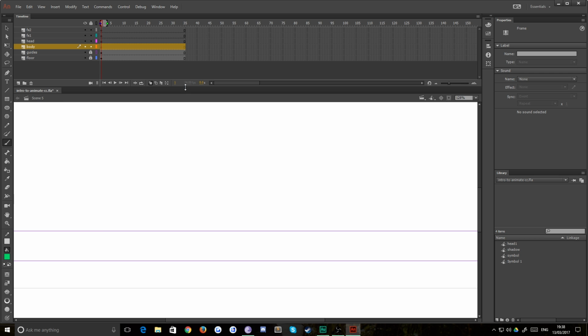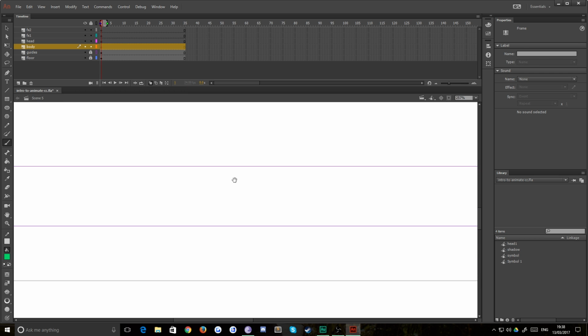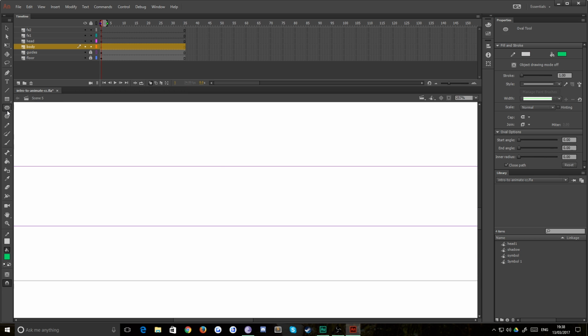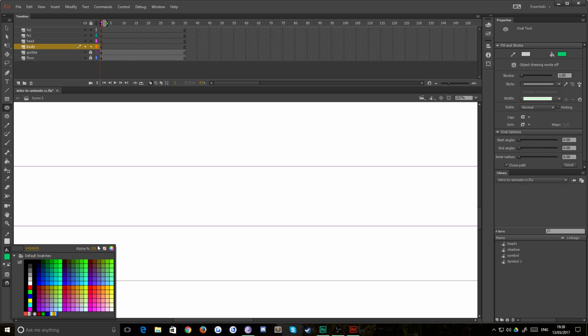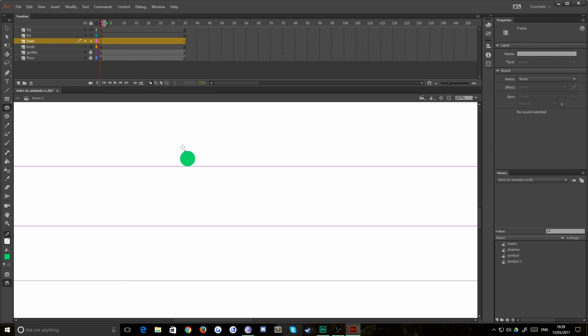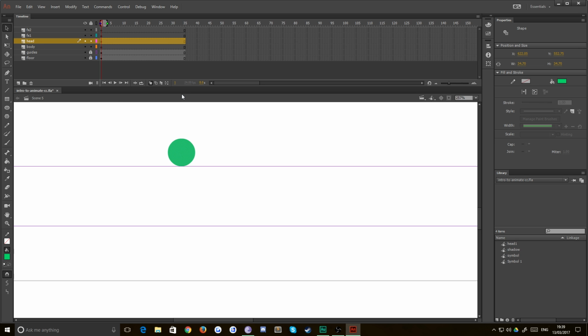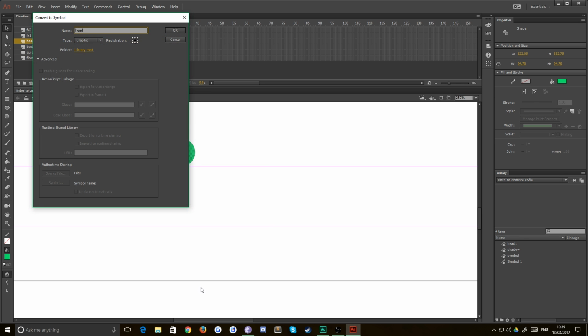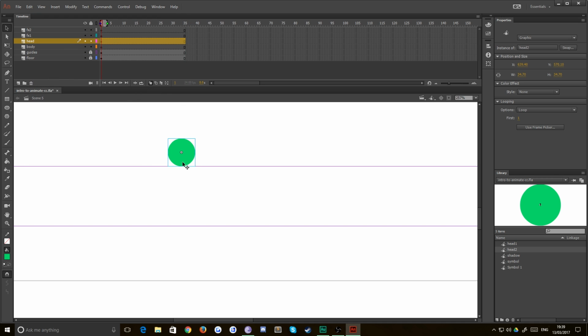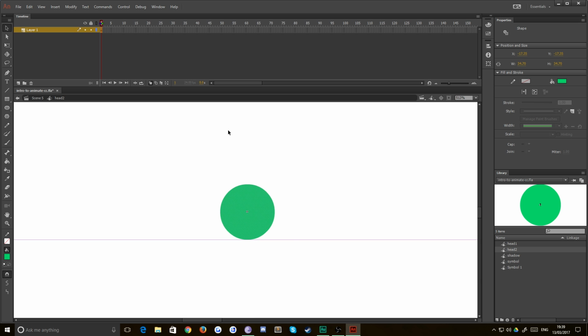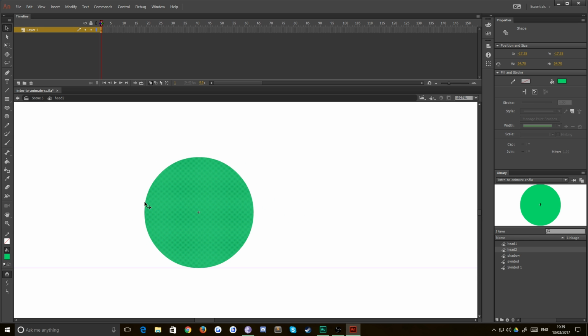Okay, so let's zoom in a little bit then. And let's start, say, here. Now, I know that my character is going to have a head, so I might as well draw that first on the head layer, because that does determine the size of the rest of the character. And what I'll also do, so we can get into symbols a little bit as well, is I'll right-click on this and convert it to a symbol and call it head. I think I'll call it head 2 because I've already got a head in my library. And then I'm going to drop inside this head layer, okay? And now I'm working on just the head's timeline.